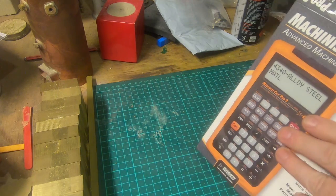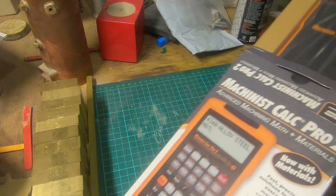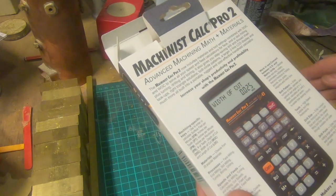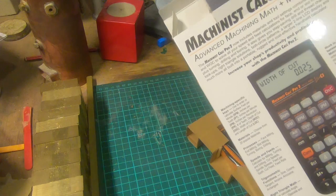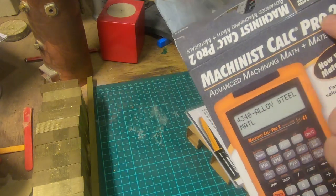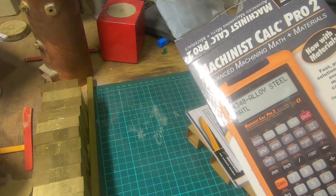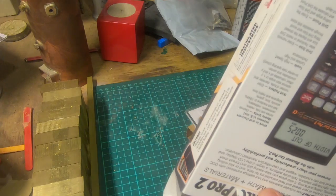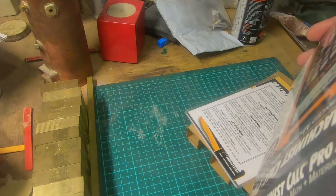Been using a friend's off and on at his workshop, and it comes in a fairly nice box with packaging, etc., and a bit of stuff in it. This is the Machinists Calc Pro, which is the second generation one. The first one doesn't quite have as many features. What I thought I'd do is we'd have a look in the box. Pretty decent box, no tape or anything on it.